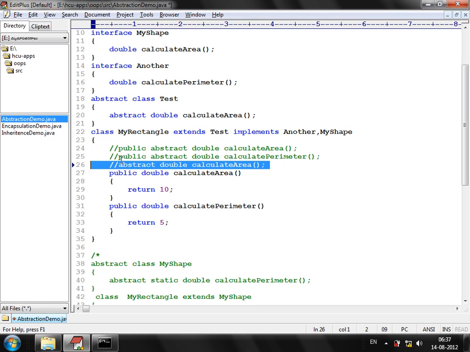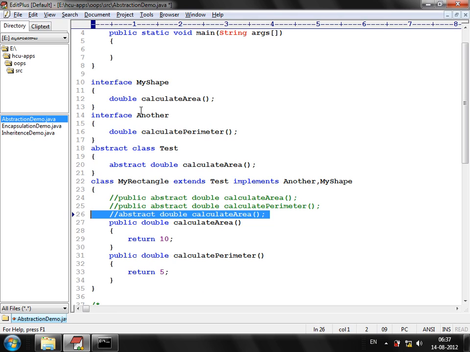A single concrete method can act as an implementation for multiple abstract methods.